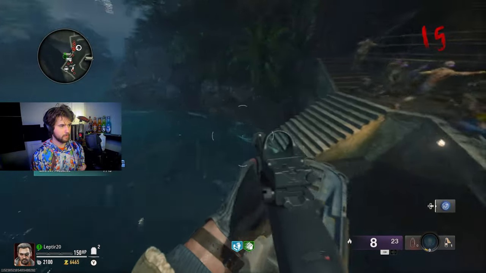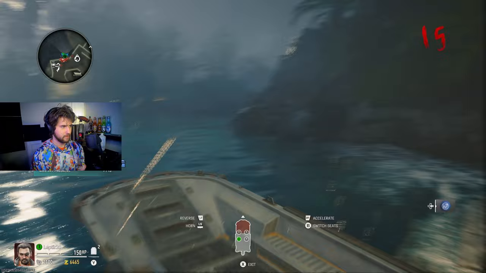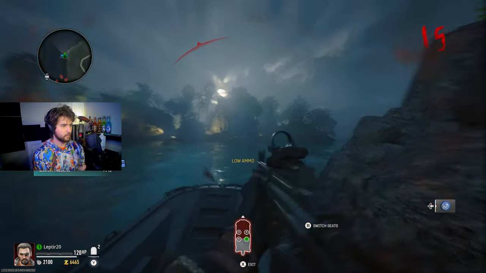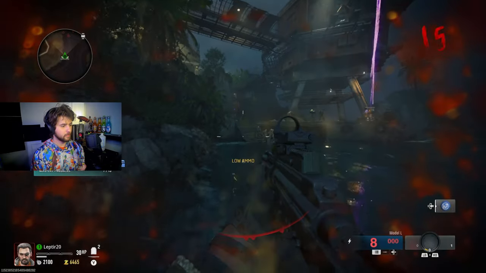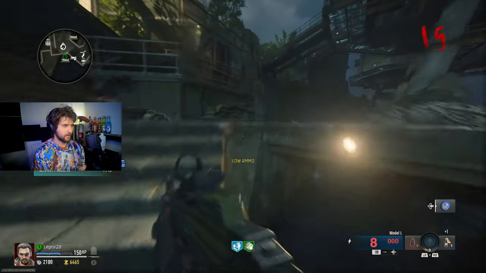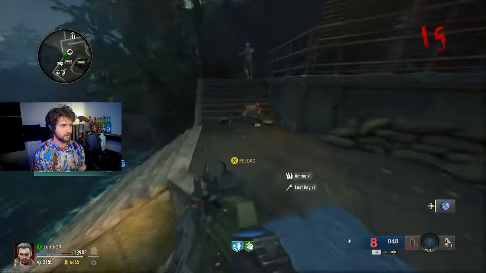We should probably use the raft. I'm gonna do that real quick. Just gonna drive around. Actually, can we kill these guys from back here? I think we can. We're gonna try to get some kills real quick. Nope. Get out. Okay, play up. I don't want to die so early. Okay, all the zombies died. I'm gonna pick up some of this stuff here. Ooh, loot key. We're gonna get out of here.